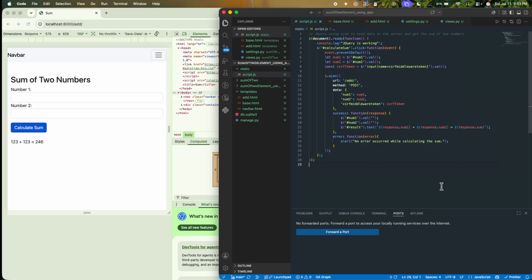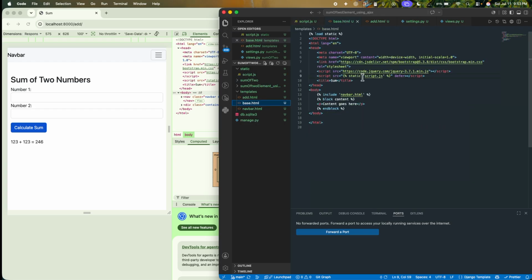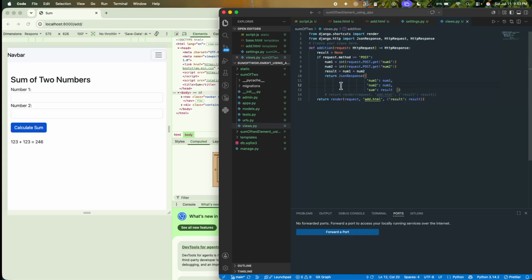Without AJAX, what happens? Suppose in base.html we comment out this part, and in views.py we also comment out our JSON response and activate our render template.